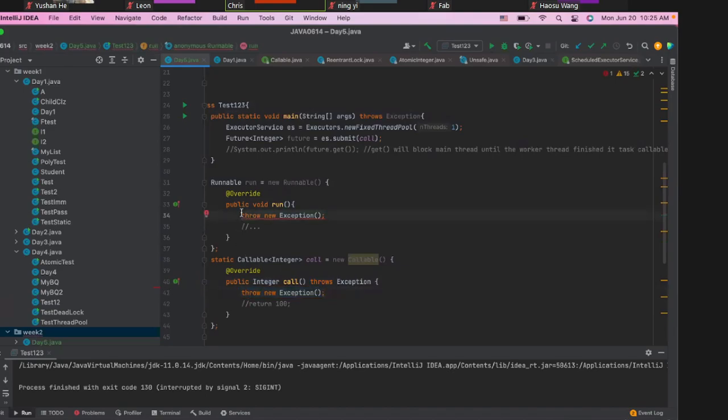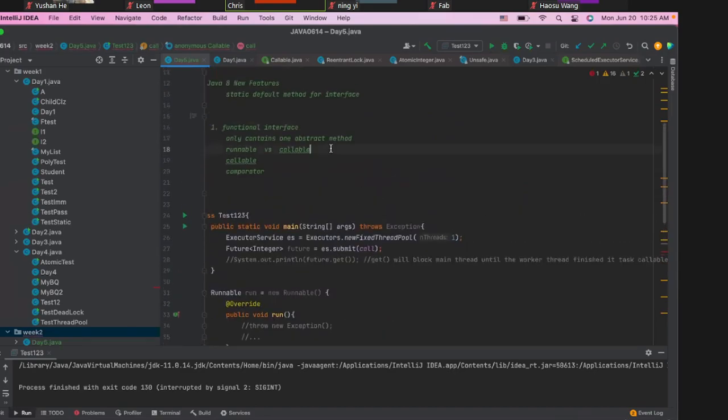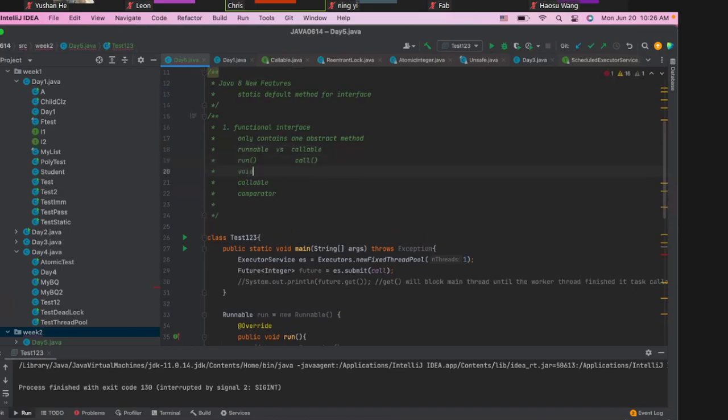So this is one difference between Runnable and Callable. Runnable just has a run method, and Callable has a call method, and Runnable does not return anything, right?